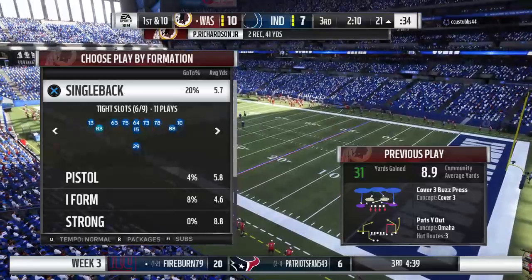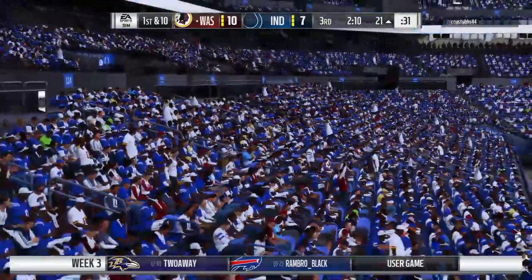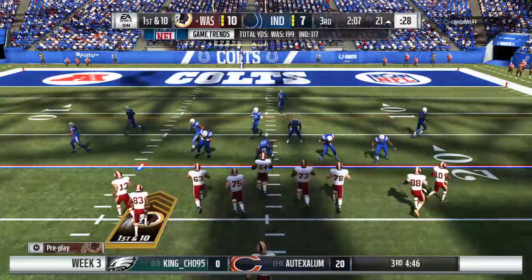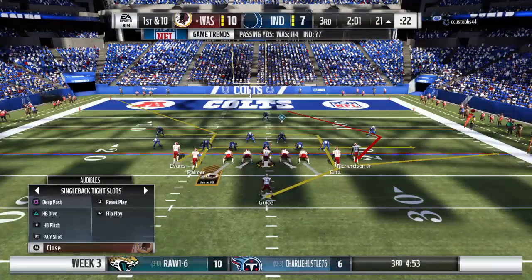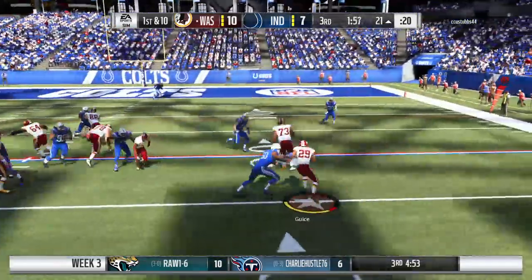Usually hitting a deep post pattern, as we just saw there, for a big gainer, that's tough to do because you usually have a safety or two in the middle of the field. But if you hit enough crossers and underneath routes and curls, you start to get those guys creeping up, wanting to make plays on the football. It's the equivalent of a changeup in baseball. You show your other stuff, throw the changeup, and on that play, it'll work for big yardage.